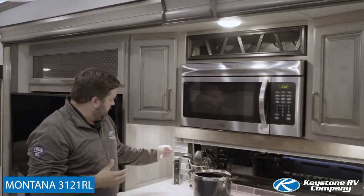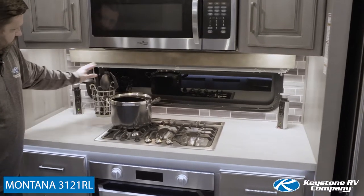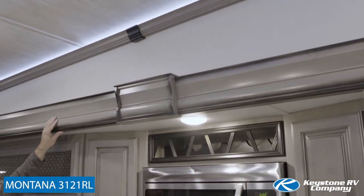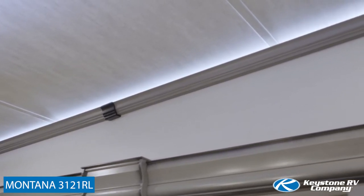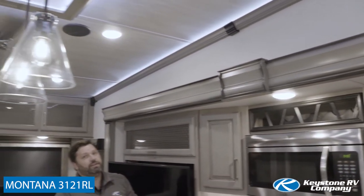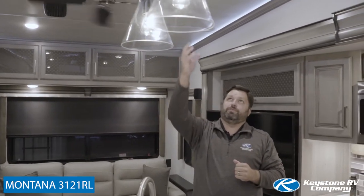On top of that, we have introduced a new Modern Subway backsplash with a beautiful kitchen window right here in the kitchen slide-out. Slide-out fascia has been redesigned — we're calling this the Craftsman style slide-out fascia. Due to popular demand, we've brought back the backlit crown molding along the ceiling, which is really highlighting our new travertine illusion ceiling. In the kitchen, we've also got cone-shaped pendant lights with a beautiful translucent treatment above the kitchen island.